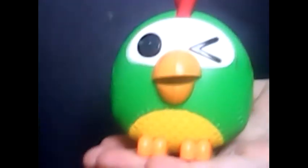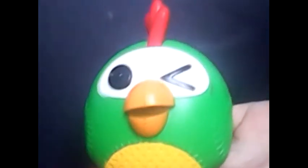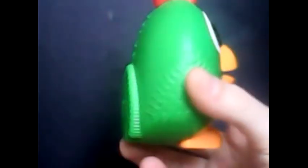Now, let's see more about his pet. His pet is a nice parrot with one closed eye. I wonder why that is. He also has an orange beak followed by a green body with a green tail and green sewn on wings. His wings have an indented dotted pattern. They are also sewn on by thread, as you can see the small details.